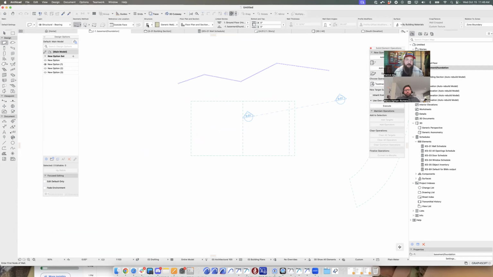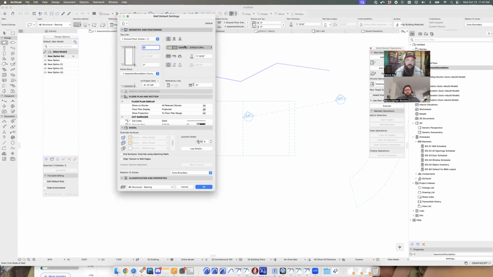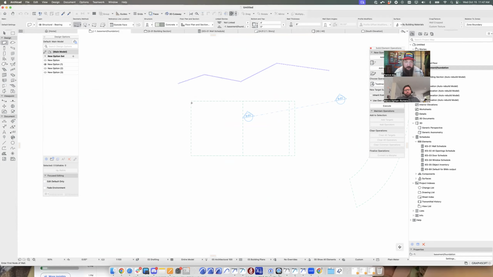So composites are great for that, but for the sake of what we're working with here, I'm just going to say that we have an 8-inch concrete wall. We'll say that the height of that wall is not linked. And we'll start with a 4-foot wall just because I'm not necessarily worried about where it's at right now. I'm just going to draw these in. So first, we'll draw the wall in around the building, something like this.